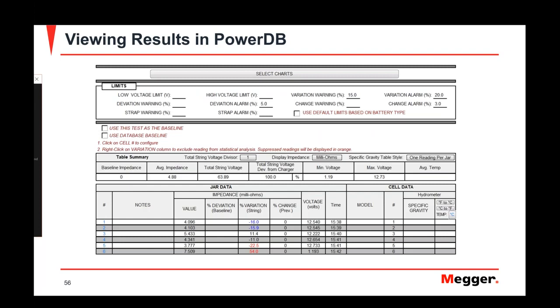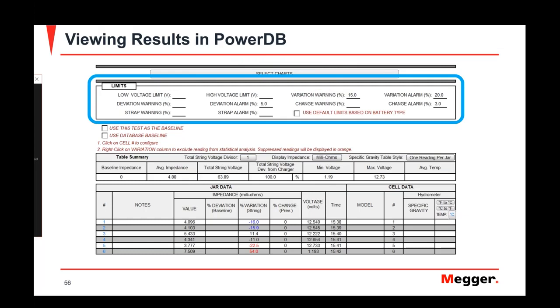Something that's important to talk about in this part of the form is the ability to customize the charts that we look at on this form. So the button that we have here, the Select Charts button, is going to allow us to open up a prompt to customize the way that we want to look at our data, or to even suppress data that we don't need to customize the form.